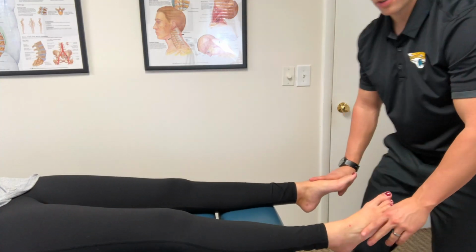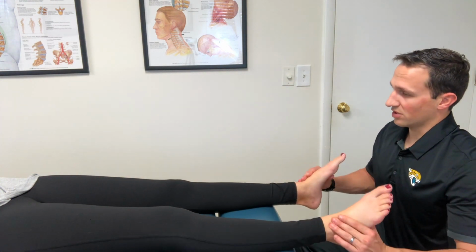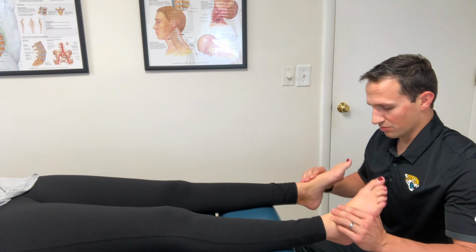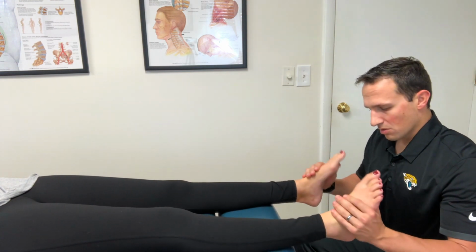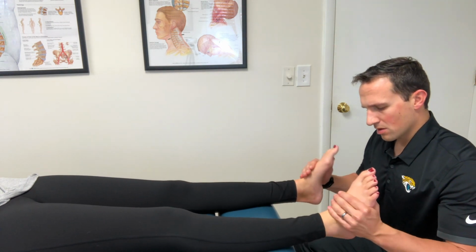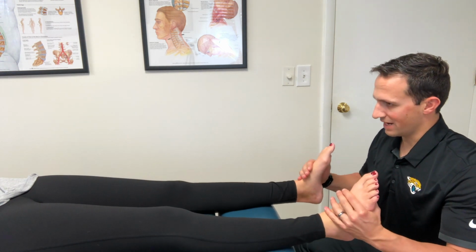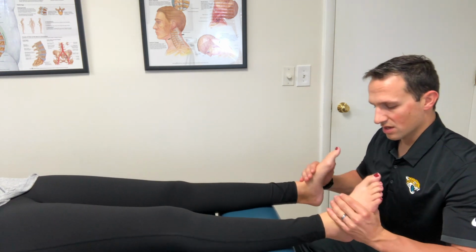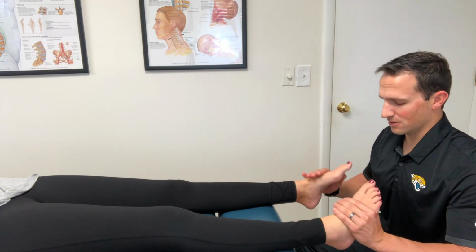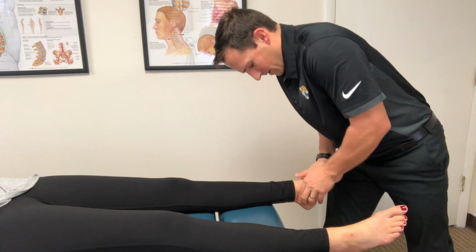So after adjustment, we always like to reassess, kind of see what you're like after the adjustment, make sure we didn't miss anything, and make sure that there is improvement. So bend these up, just relax your ankles for me. Do feel a little bit more of that extension back up towards your knees there, that dorsiflexion. Feel a little less restricted for you? Yeah, definitely. Good. Just a little bit more.